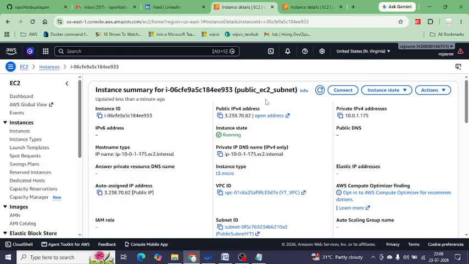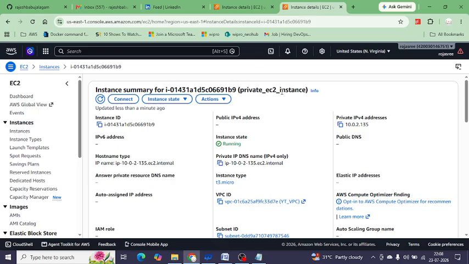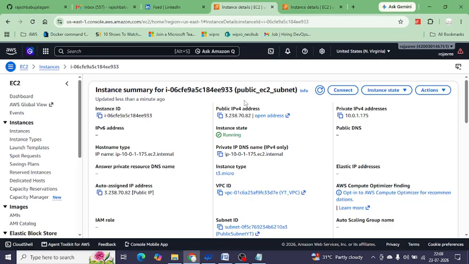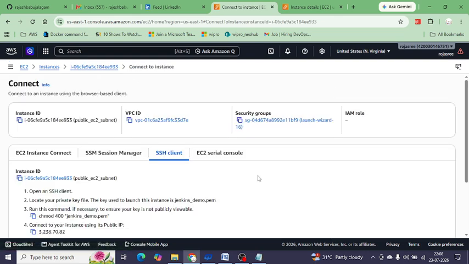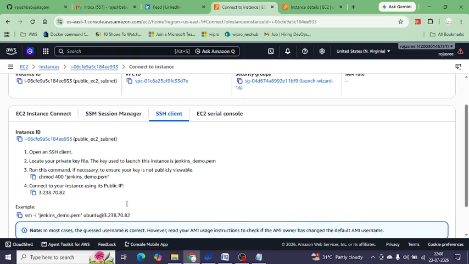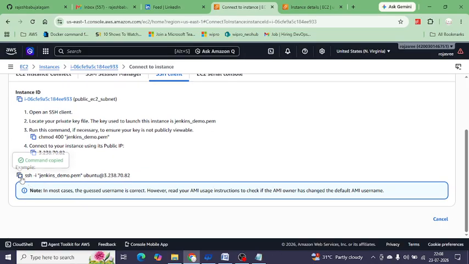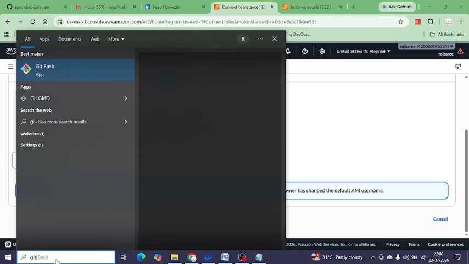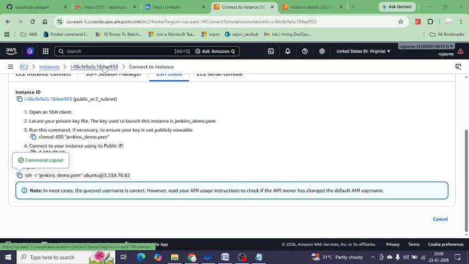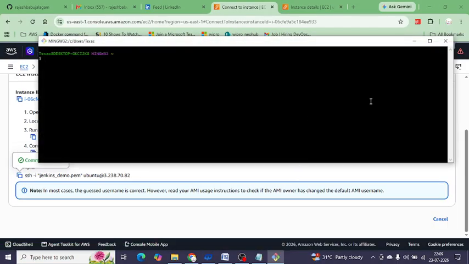Now I will show you what a jump host is. In simple words, we are going to connect to this private EC2 instance by using this EC2 instance. How? You just watch me. Now click connect. First, SSH to the public EC2 instance, because this is a jump host, right? So first we need to connect to the jump host by using any terminal. I will use my Git Bash.